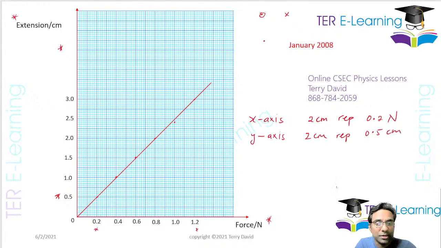So please, when you go in the exam, use a sharpened pencil and a transparent ruler. Don't go with those wooden rulers in the exam, please. Use a transparent ruler because you need to see how many points lie on either side of your graph. Make sure you can see points on either side of the graph.